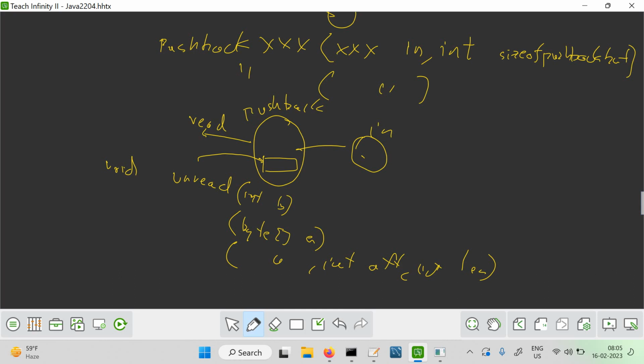The method name is unread, but someone could have called it write, because unread gives an indication that what I have read is what is unread. It's not necessarily that way. You could be pushing back anything. Your next read will read only what you have pushed back.